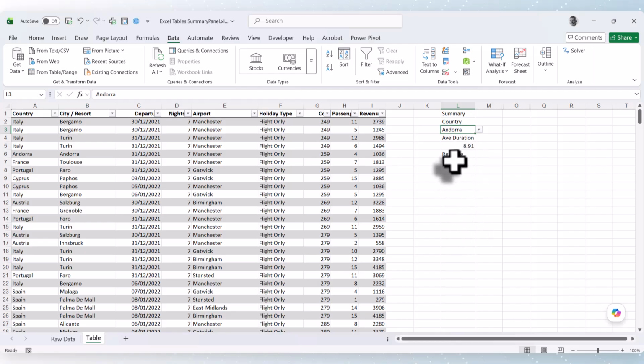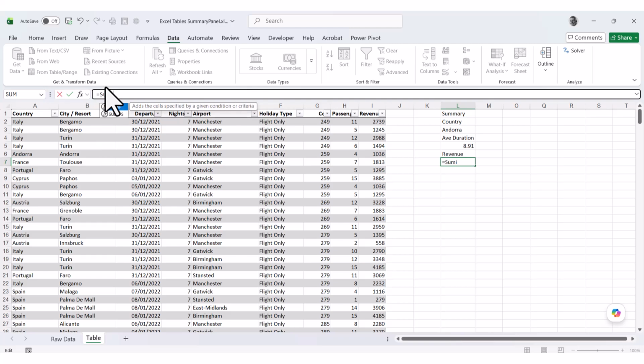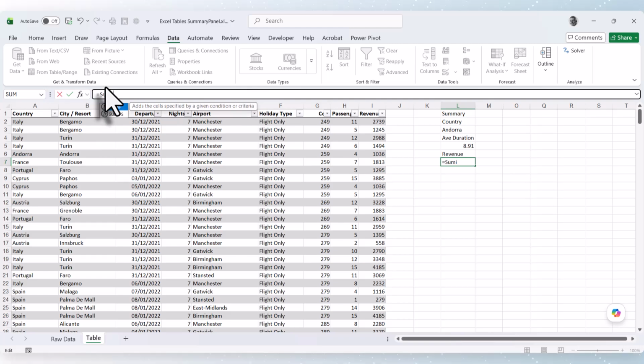It will do the same for revenue, but this time I'm going to use a SUMIF. Again, I'm going to click in the formula bar, type in an equal sign, and then start typing sum. SUMIF is the one we want. Again, it's the same as before, so the range is still going to be the country.